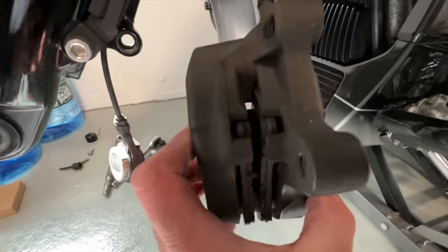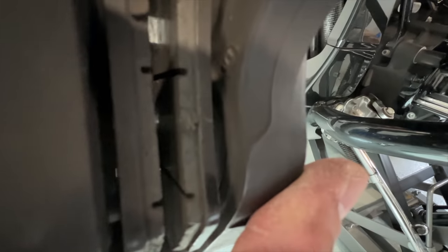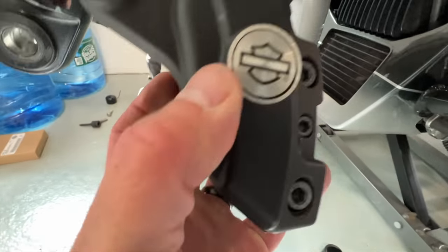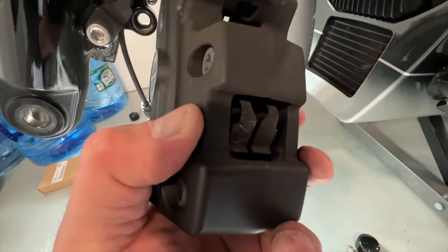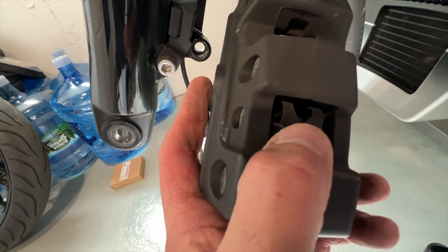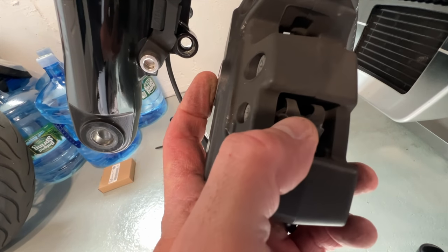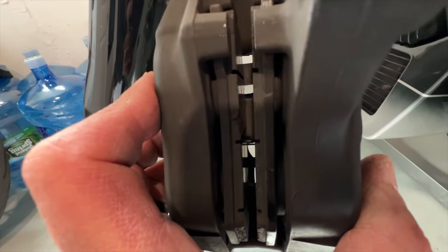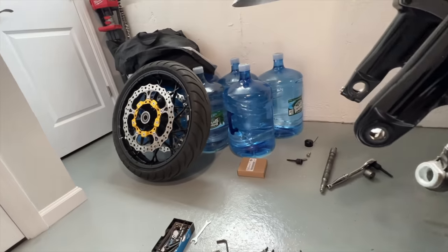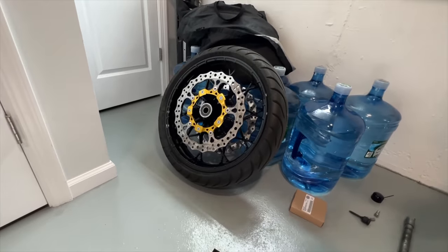All right, so I took the wheel off the calipers. Let me show you guys. There is like a little nick in the pad, not sure what that's from. Hopefully you guys could see it right there. But anyway, you got to take that pin out right there that goes through both pads. We're going to be replacing that pin, and that little spring clip you have to pull out in order to pull that pin out. We're going to be replacing that spring clip as well, and then replacing our pads. We're going to do that now, and then we are going to wait until we get the fasteners. But in the meantime, I'm going to take the old rotors off.